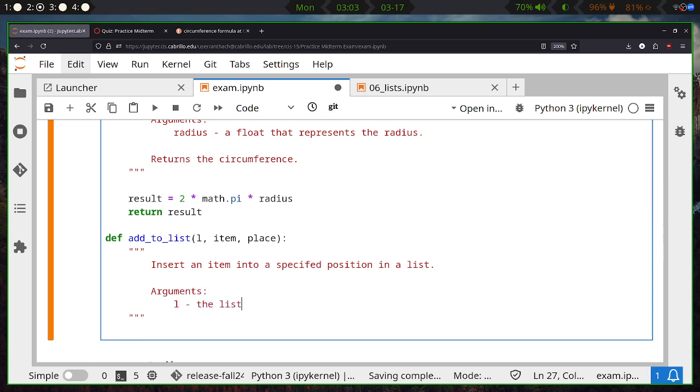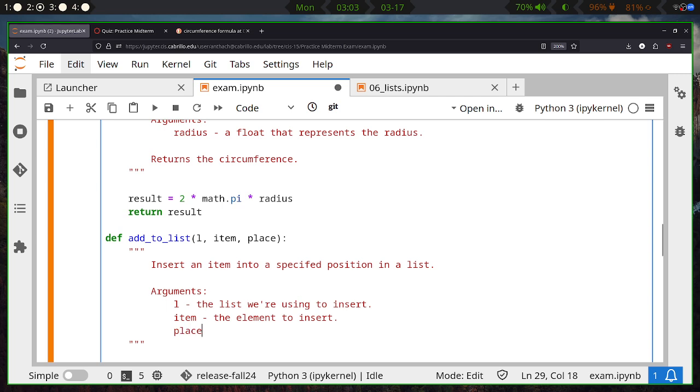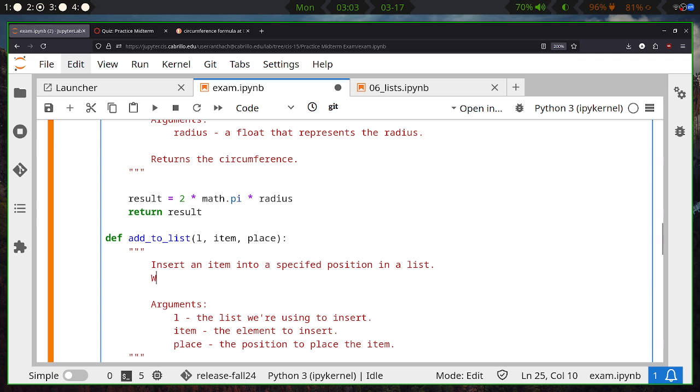L, the list we're using to insert. And then item, this is the element to insert. And then place, this is the position to place the item. Once again, this is really just a wrapper for the list insert function.